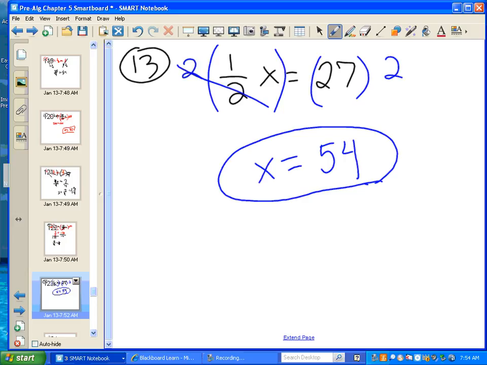Like I said the other day, Gia, there's a lot of ways to solve these. I don't necessarily always do it the way I teach it either. I'm just trying to give you guys and girls different strategies. Ben, you had your hand up. It depends on the person. Maybe to you, maybe not to Gia, or maybe to me, but not to someone else. So it just depends on the person. Okay, it's your preference. That's why I let you guys choose what you prefer and how to get rid of fractions. Ray. 15, 12 and a half, 12.5, or 25 over 2. Okay, anyone else? Drew, you okay over there?